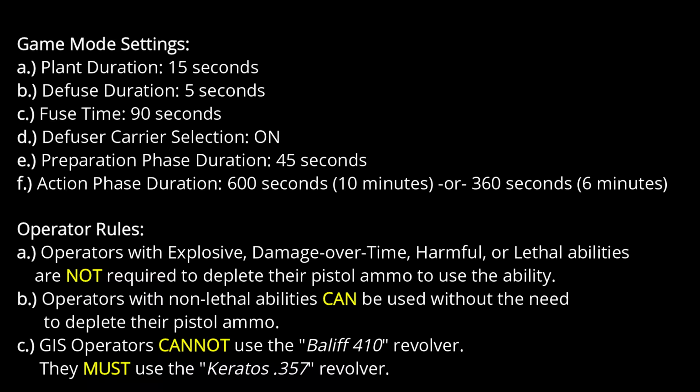Time is 10 minutes long. You can make it 6 minutes if you want to, which I feel is a good midway point for that. But I think 10 minutes for a game mode like this is fine. The other thing, too, is for operator rules. Like I talked about earlier, anything explosives and all that kind of stuff, you don't have to waste your pistol ammo, so it's not like that quick draw game mode, which you'll see in the future. Anyone who's played it with me before, you'll understand.